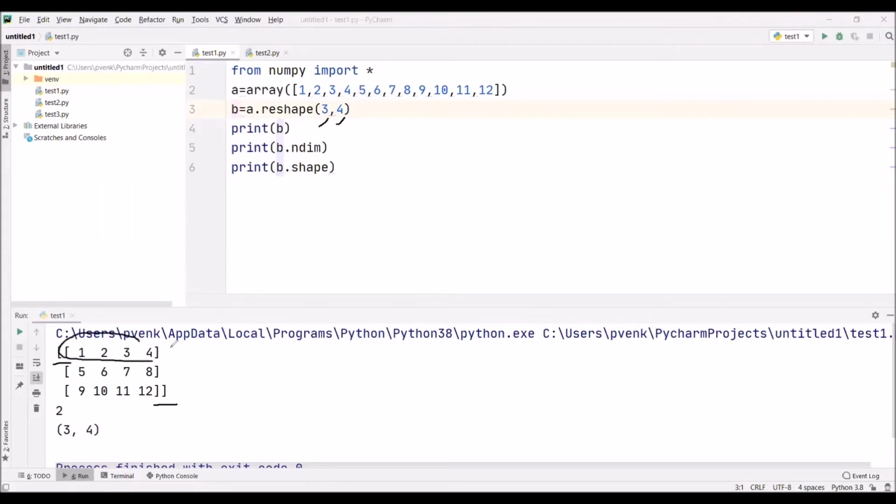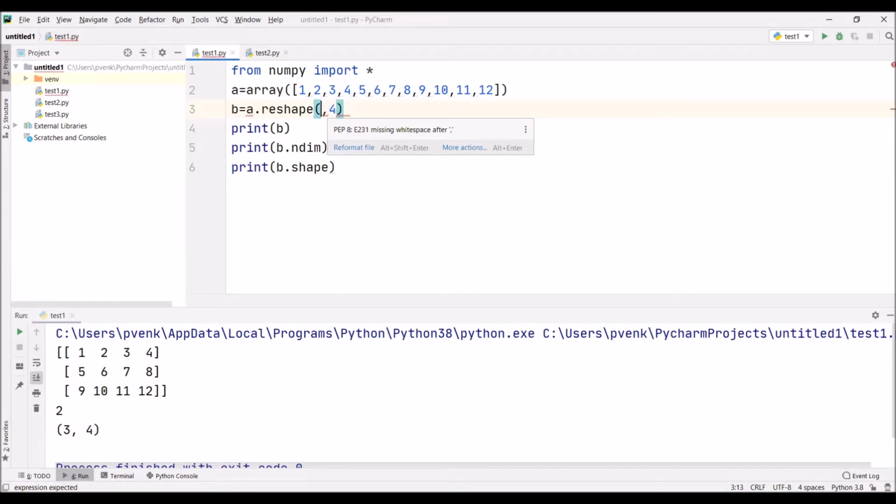Yes, this is the first one-dimensional array, this is the second, this is the third. In each one-dimensional array, how many elements are there? There are 4 elements. This is how we can decide the number of one-dimensional arrays in the two-dimensional array, meaning the shape of that two-dimensional array, by giving 3 comma 4.